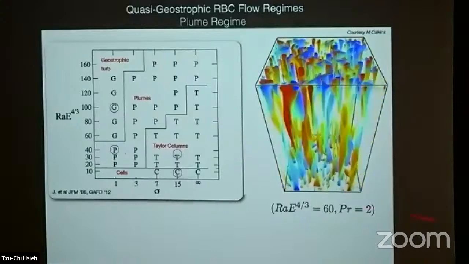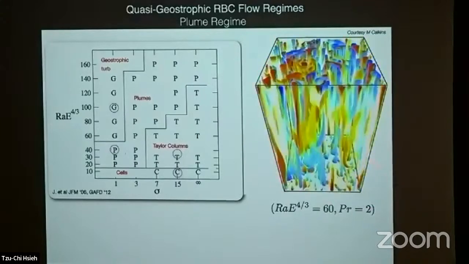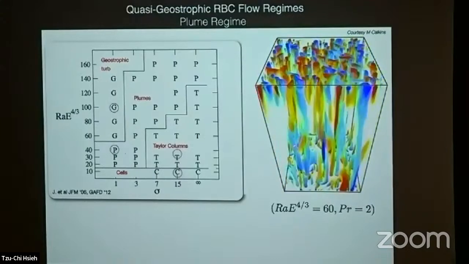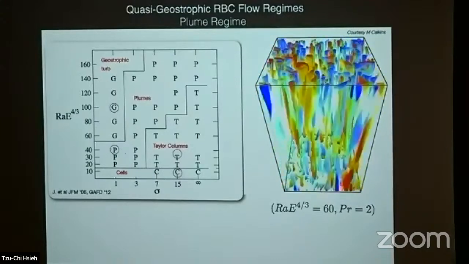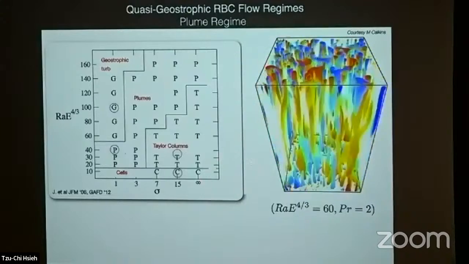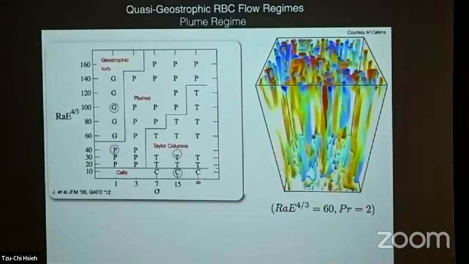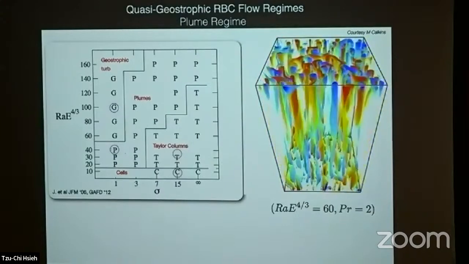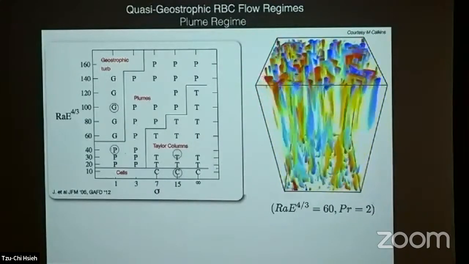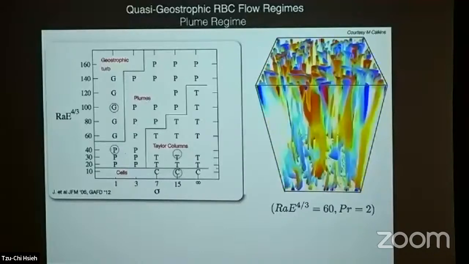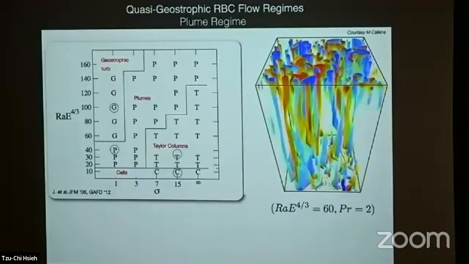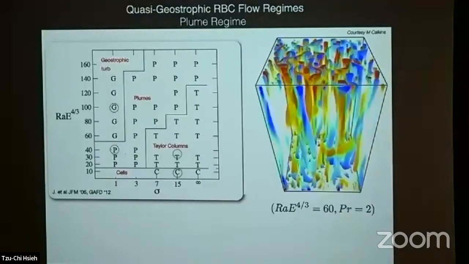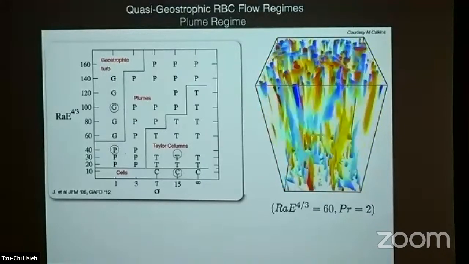So we enter this plume state, and what we find in this plume state is that the columns will form, okay, but they're intermittent. They're not able to retain this bond between the top and the bottom. If you follow a column, you may pick one out and you'll see it breaks, and then it forms, it breaks, and then it forms in this way.